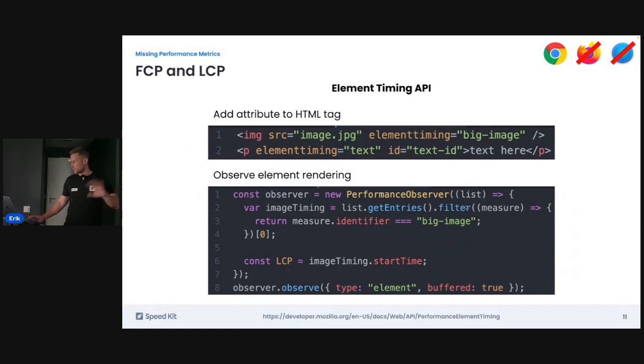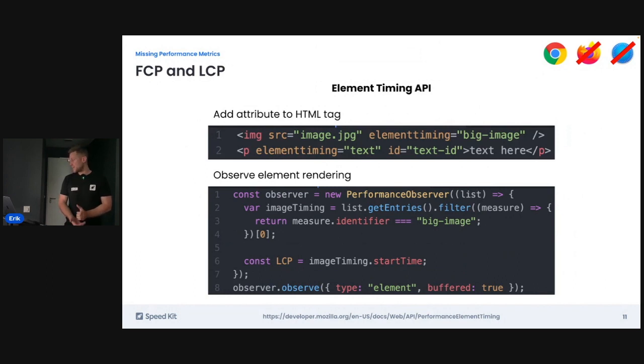And then it's essentially the same code. You filter for the big image identifier here. And then you will get the image timing start time, which is your LCP because it's the point in time where the image rendered. Most of the time, at least, if you are hosting your images on a cross-site domain, so not on your own domain, like, for example, Shopify shops do, you need to set the Timing-Allow-Origin header, because otherwise, out of security reasons, again, Chrome won't tell you when the image rendered, only when it finished downloading. Because apparently you can infer evil things like Jörn is, for example, a Facebook user.